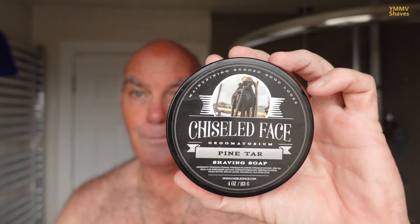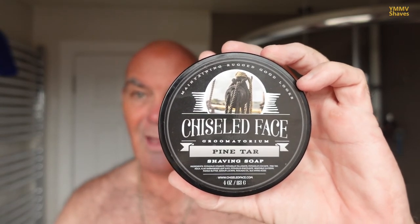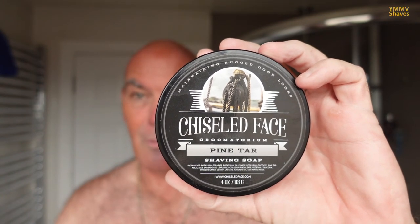So there we have it, Chiseled Face Pine Tar. Use it on that, and that's my thumbnail, I think, because I can't even bother taking a photograph. So, Chiseled Face Pine Tar, yeah, tallow based pine tar soap, if you like. One dimensional scents that are polarizing, it's worthwhile looking at.